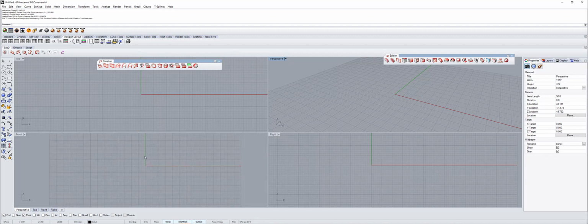So yeah, let's do the tutorial, guys. So first, I'm gonna open a template that I made for you guys. You're gonna find that template in the description below this video. What we're gonna do, we're gonna work with this program, Rhinoceros 5, one of the oldest programs in the product design world.